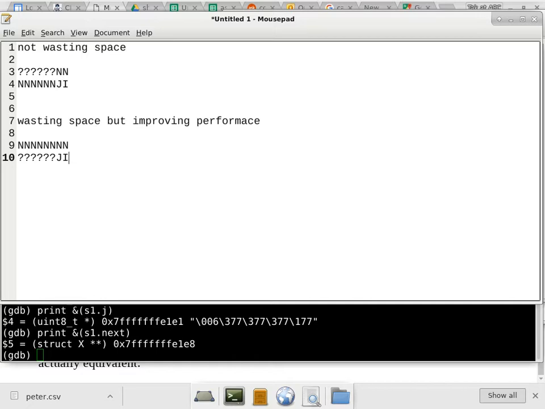In the end, I'm still using 2 64-bit words, either way. But with the second method, I get the performance gain. With the first method, I'm not getting the performance gain. Now, somebody can argue and go like, but in the first method, all these question marks can be used for something else. You're absolutely right.